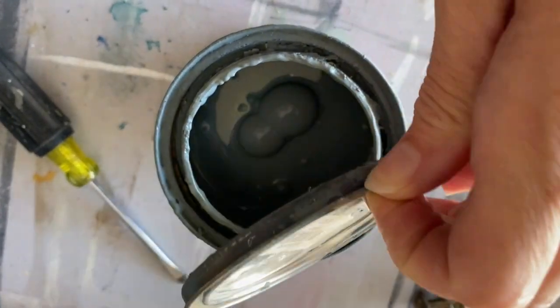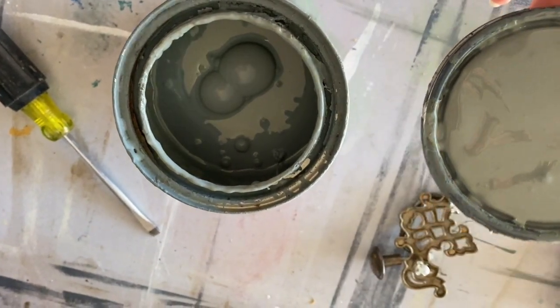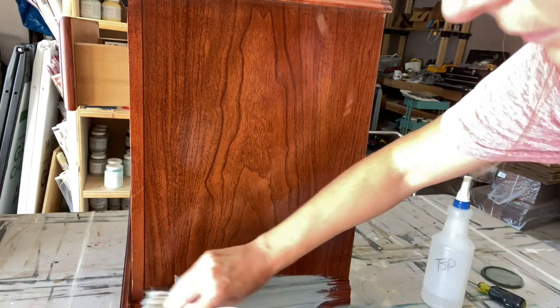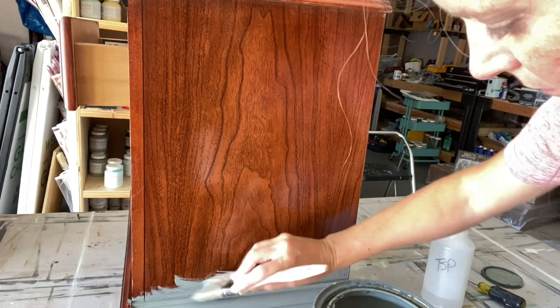The color I picked was Legacy by Jolie Home Chalk Paint. This is one of the lines of paint that I have in my online store. And because I was using Jolie, I did not have to do any other prep work besides the cleaning. So no sanding at all. You can just start painting.